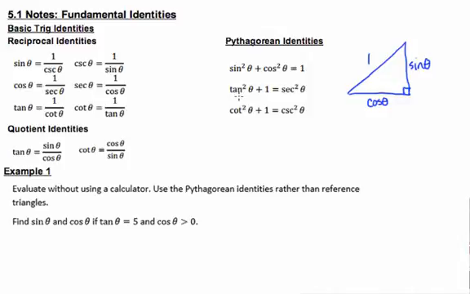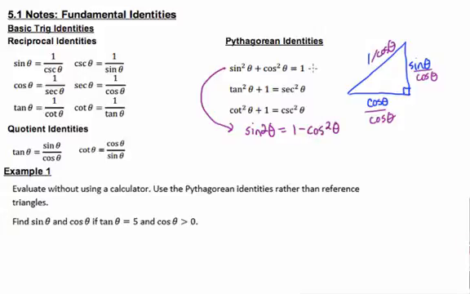And you can get the other two by maybe dividing everything by cosine or whatever. To get tangent, you divide everything by cosine. To get the last one, you divide by sine. But we also, it's not just these three things that we need to realize, but we also need to realize if we manipulate these things. Like, what if we had sine squared and we wanted it to be by itself, sine squared theta equals one minus cosine squared theta. Because we just subtract that cosine squared over to the other side. And each of these, we can manipulate them in that respect.